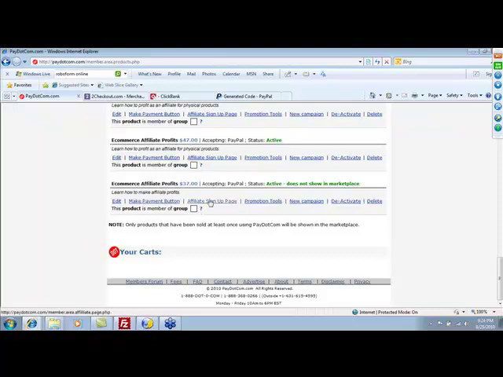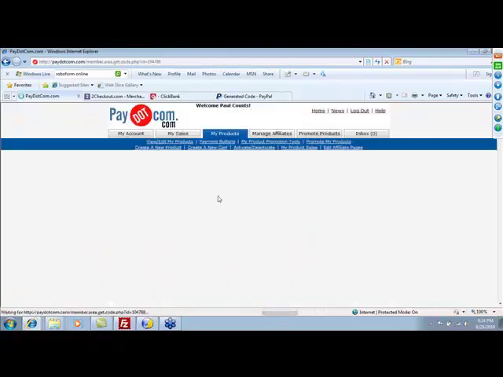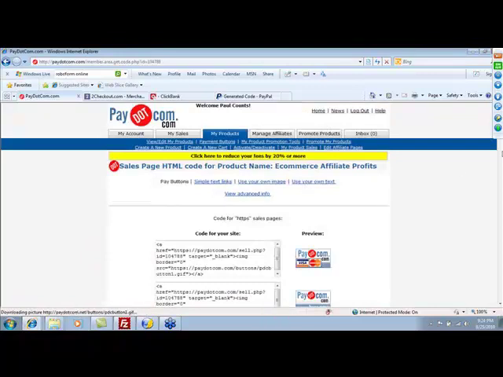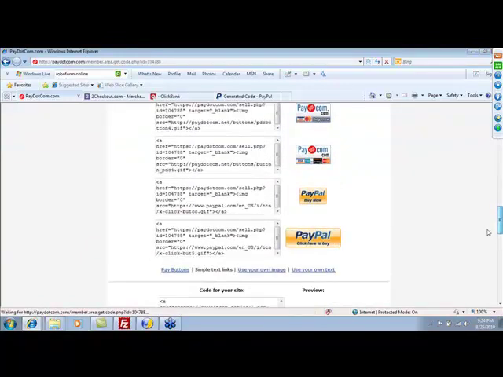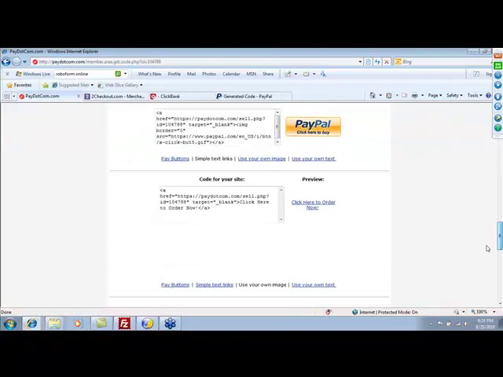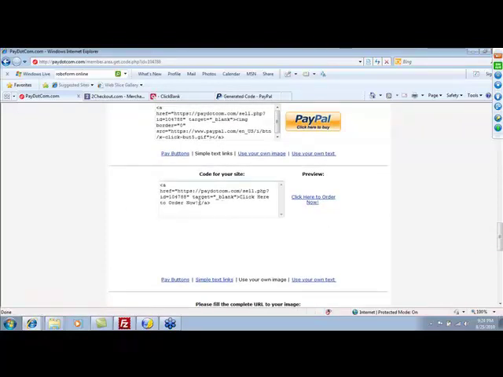And you want to come here to where it says make payment button. Very simple and straightforward. What they're going to do here is give you several different payment options, or there's just a direct link right here that you can use. Now, if you want to know a little bit about HTML code, and since this is technical, I'll share this method with you. A link always starts with href equals and then quotation marks.